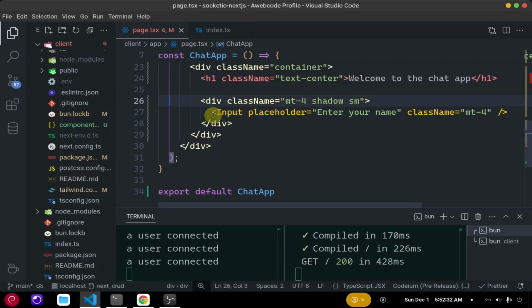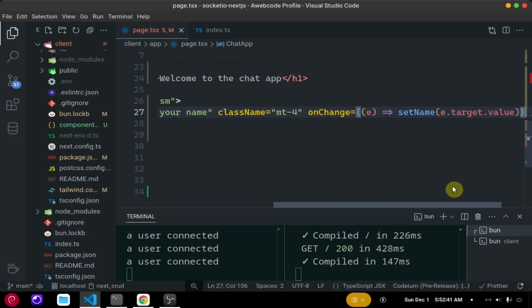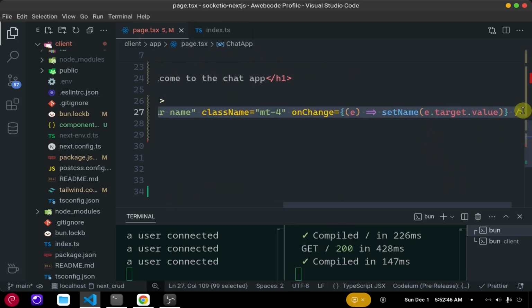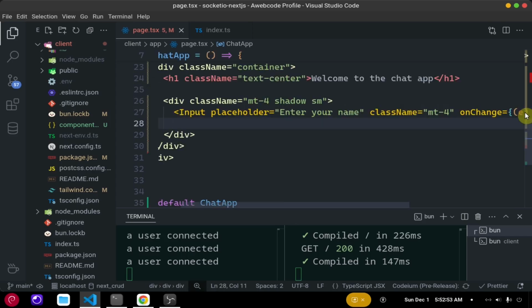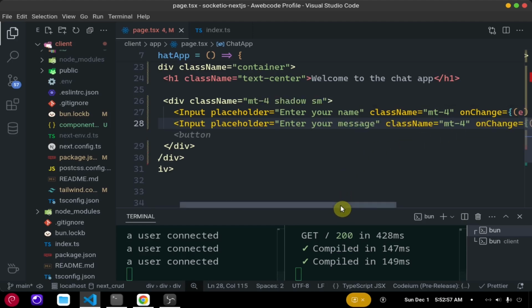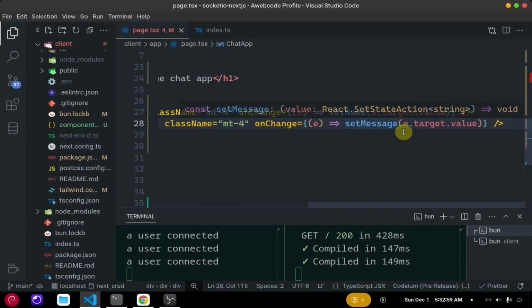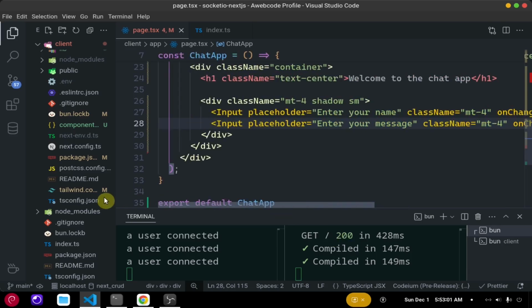Now we will use onChange. Whenever we type, we are getting the event and event.target.value. Now enter your message, and whenever a message is sent, we are setting our message in the message useState.